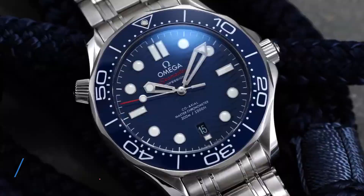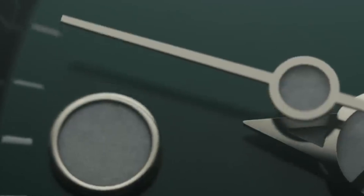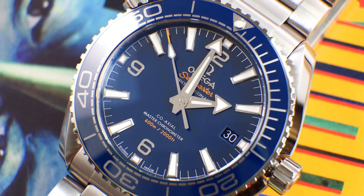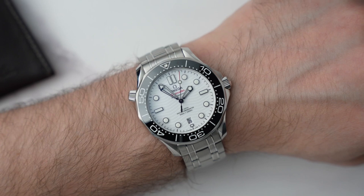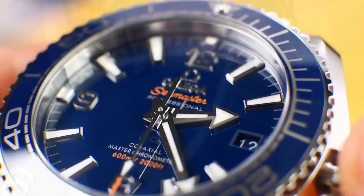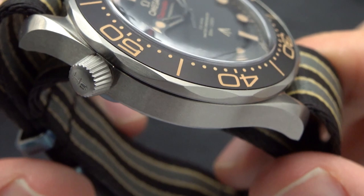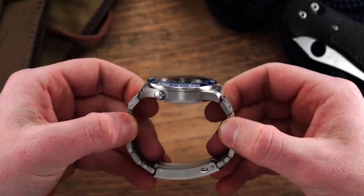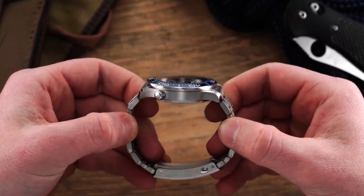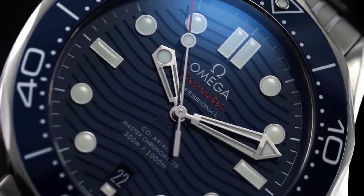The history of the Seamaster and the brand's present collections are both quite interesting. But what is the single most impressive aspect of Omega Seamasters? In addition to being very fascinating and easily accessible, vintage models might be an excellent financial investment. When you go through the listings, you get an idea of how diverse the watches carrying the Seamaster brand have been over the years. Although vintage Seamaster diving watches will still be rather pricey, one can often acquire excellent examples of the dressily-designed versions for under $1,000.